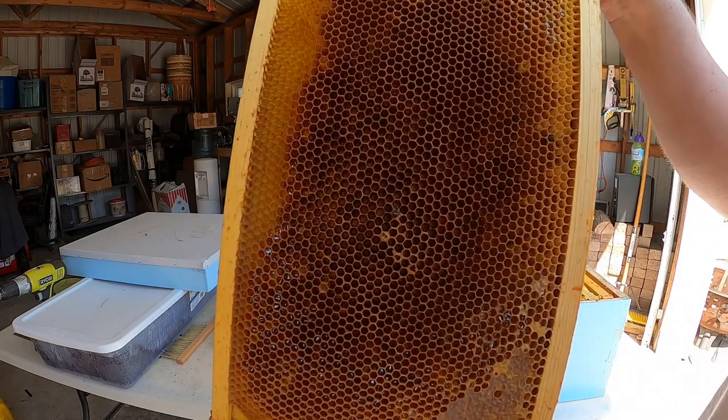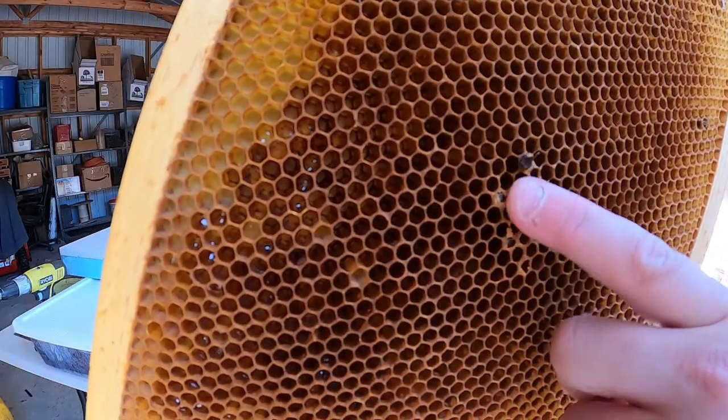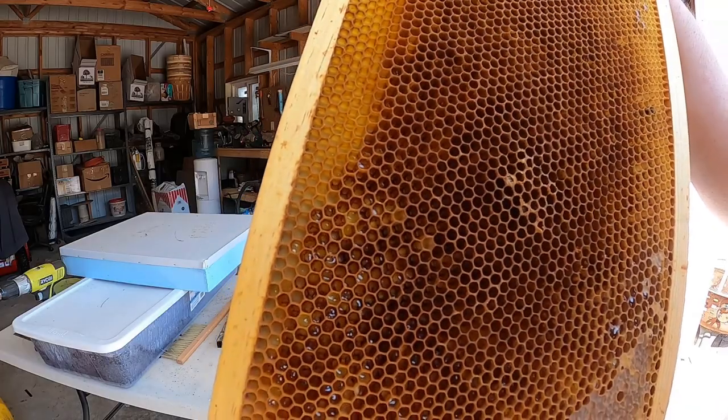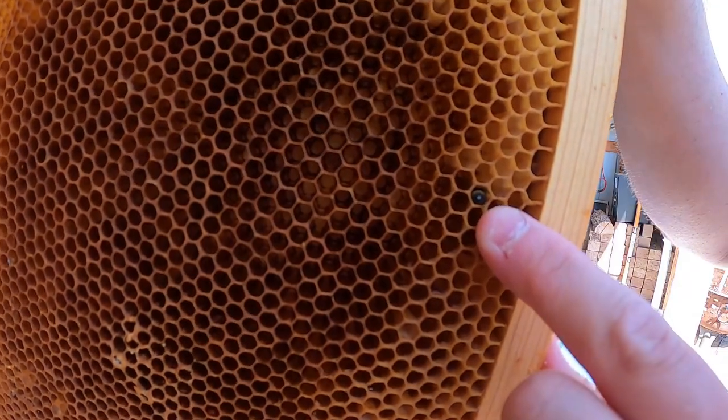Hopefully you guys can see this up close. Right here, there's bees in here. See right there, they are. If I can pull it out. There. So that's a bee that was trying to hatch out, but died. I think that's the only little grouping. There's one down here. You can see a bee butt sticking out.